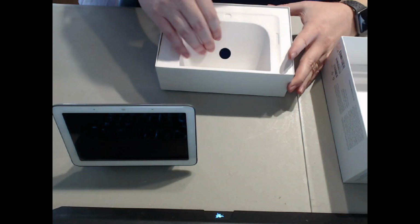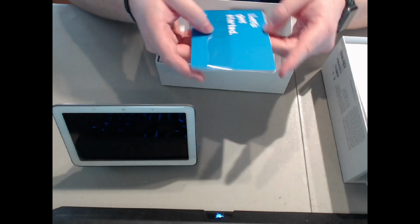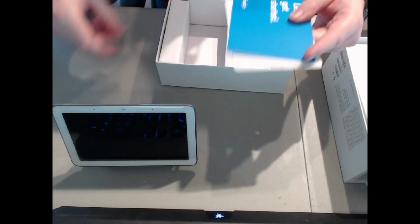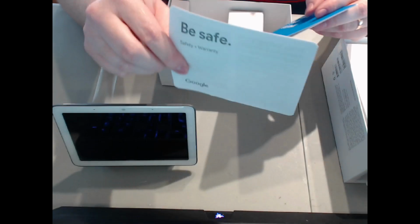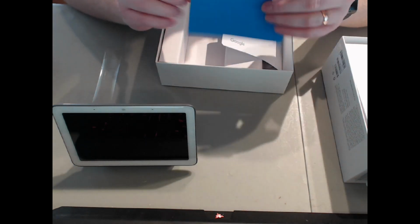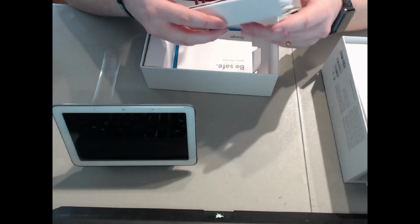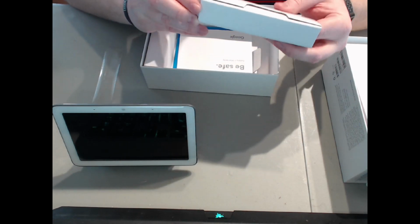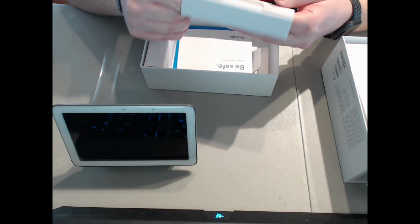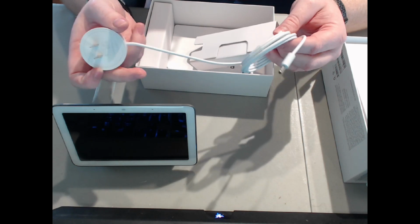And then also inside this box, let's see what else comes in here. Obviously, it's a getting started guide. It looks like we've got some warranty information, as well as the instructions here. Let that camera focus. So looks like they've got some instructions on how to use this, as well as, last but not least, I believe, is the power adapter for the device. Let's take a look at that real quick. Pull it out of this box. So it looks like a nice quality type charger device with a circular plug-in that you would use.